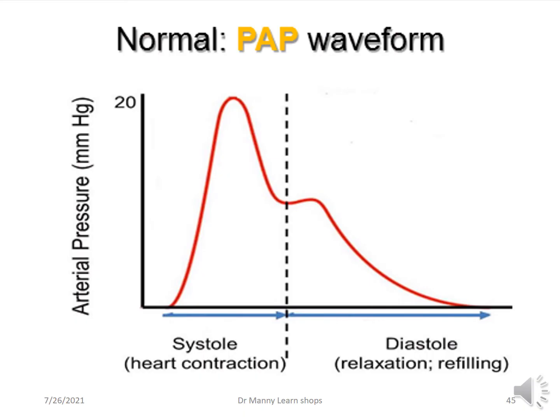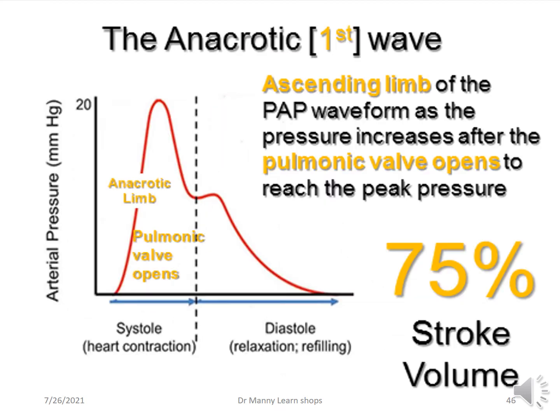So, what does a normal PA waveform look like? Well, it looks basically the same as your arterial waveform in the systemic circulation, and it represents the same things. But note, the pressure is much, much lower. Systolic, we said 20 to 30 millimeters of mercury. Diastolic, about 8 to 12. A lower pressure circulation under normal circumstances.